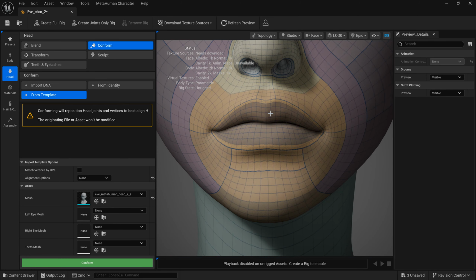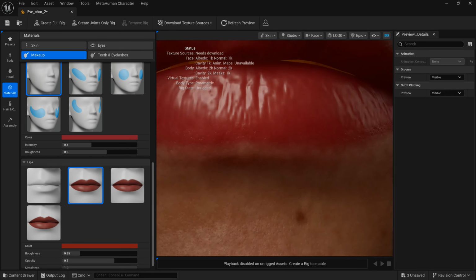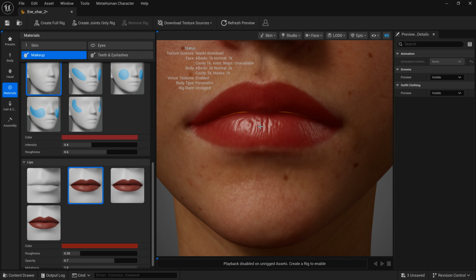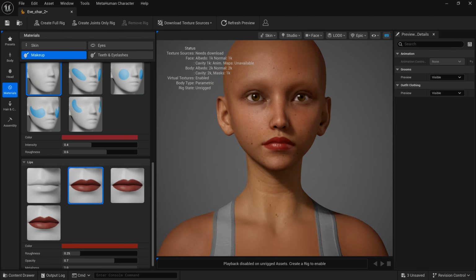OK, now let's look at the topology lines again. The lip line is now correct. The lower lip line hasn't changed because it wasn't modified. Then, let's verify it by applying lipstick using the same method as before. Let's see if it looks right. All right, the lipstick looks completely normal now. Let's zoom in. It's clearly visible that it's completely normal. All right, this is an example of a lip detail correction.